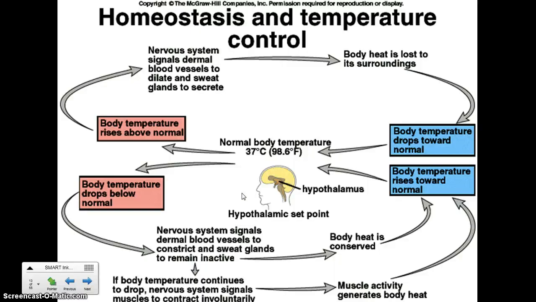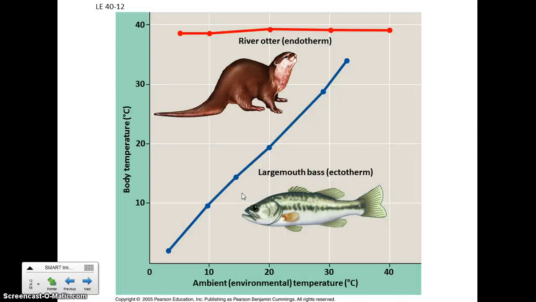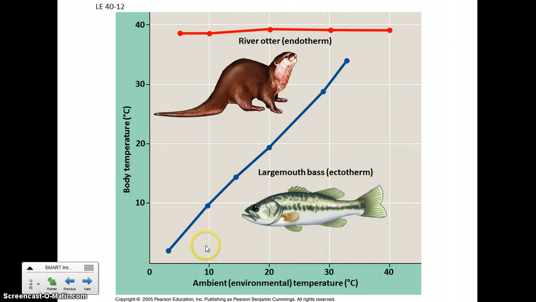Homeostasis is extremely important for organisms of all kinds, particularly animals. There are two major themes: you can be an endotherm or warm-blooded animal, or an ectotherm. Endotherms have a high metabolism and attempt to maintain stable conditions regardless of external conditions, particularly with temperature. A fish being an ectotherm has a relatively slow metabolism, can't generate a lot of its own heat, and tends to equilibrate with the surrounding temperature. In winter, the bass will be quite cool; in summer it will warm up, become more active, eat more food, and its metabolism will speed up.